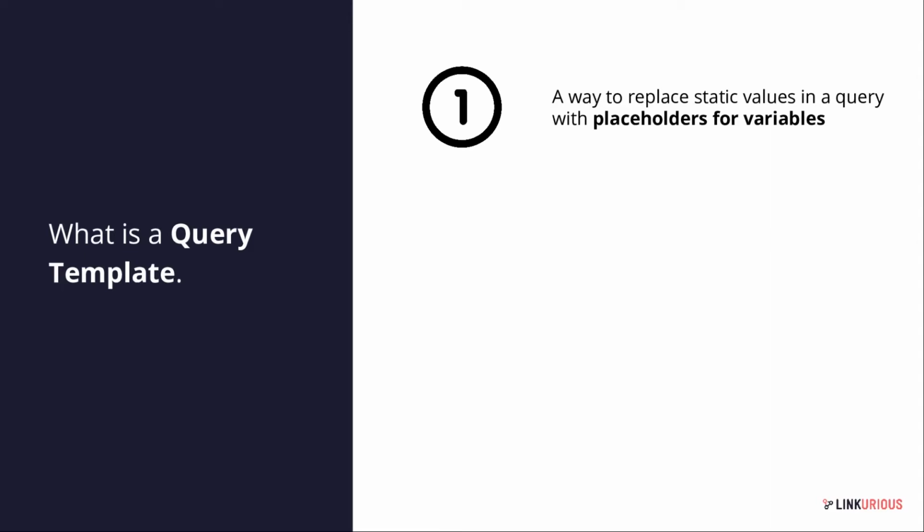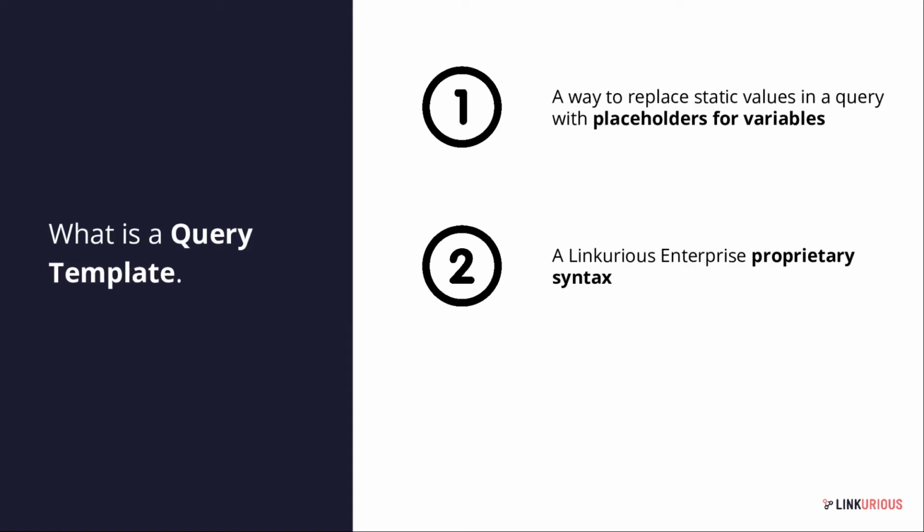So very quickly, what is a query template? It is indeed a way to put this placeholder for variables instead of static inputs. The most important thing is that this is a Linkurious Enterprise proprietary syntax. So this means that this is not specific for Gremlin or for Cypher. So you can use exactly the same syntax in both the query languages, and we will see it later.